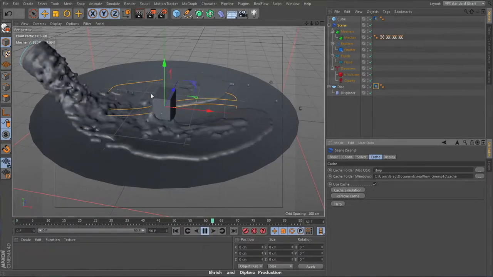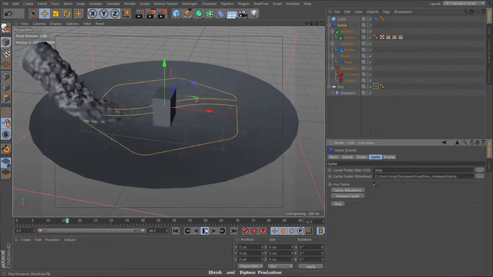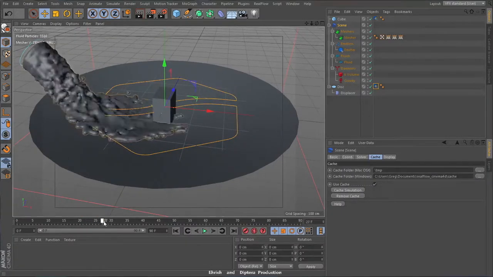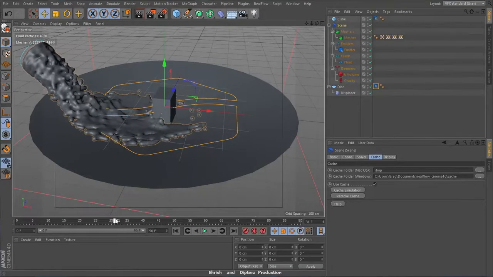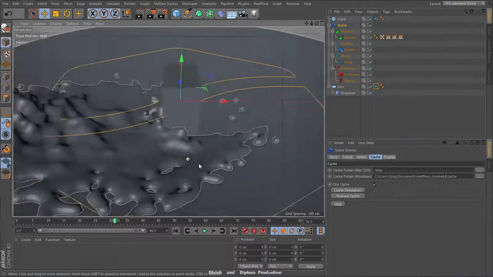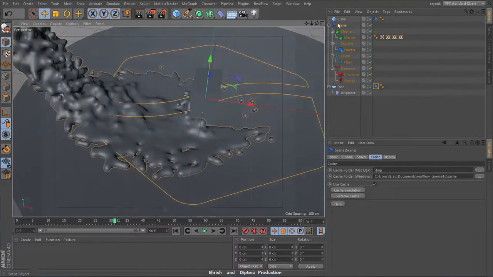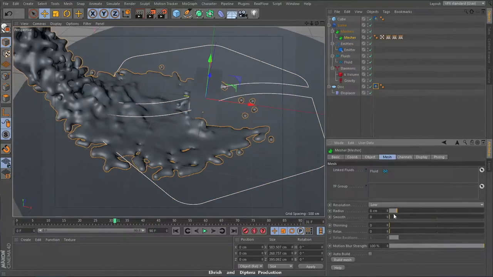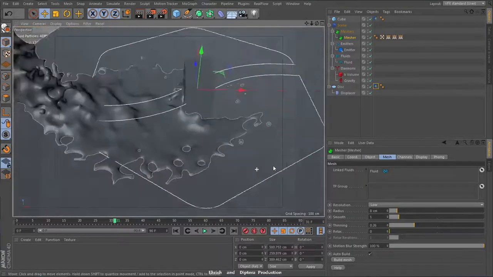All right, I've got some of that splash going on. So let me find the frame where we've got that going on nicely. Yeah, there we go. That's kind of what I'm looking for there. And now let's adjust our mesh properties a little bit. First smoothing, some thinning, and let's put on auto build so we see our changes.